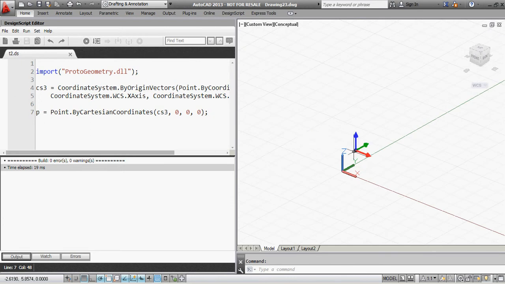When you run this, you can see the point is made at the very center of the coordinate system. Maybe I'll move it over 1 unit in the x-axis. Now we can see it has moved over to this position here. But it's not creating based off this origin right here at 0, 0, 0. It's creating it based off of this translated coordinate system. So here we're using a coordinate system to drive the generation of a point.